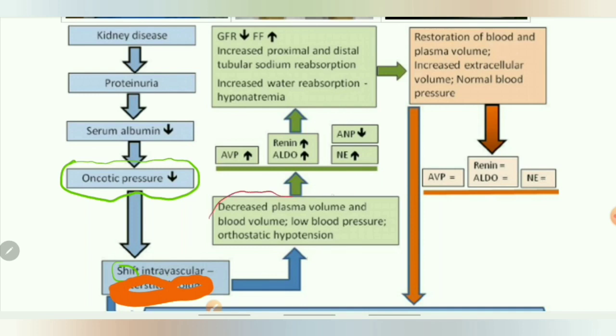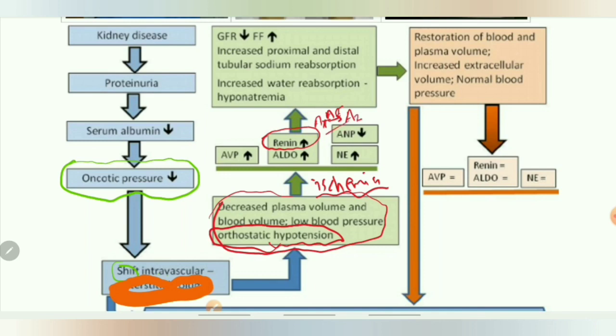So by this, we are going to get volume depletion and orthostatic hypotension, and this will lead to ischemia and decreased perfusion of organs, like the renin-angiotensin system, which is going to secrete renin because of hypoperfusion. The renin will stimulate angiotensinogen to form angiotensin 1, and this, by angiotensin converting enzyme in the lung, is converted to angiotensin 2, and this will stimulate the secretion of aldosterone.